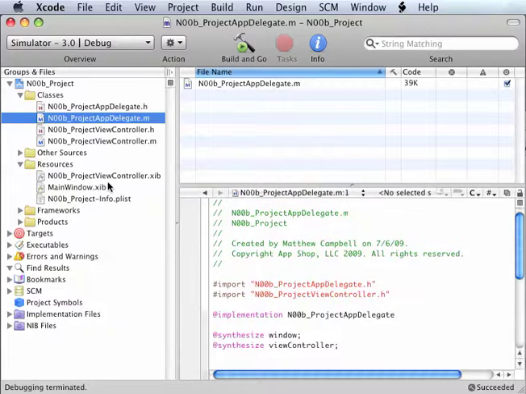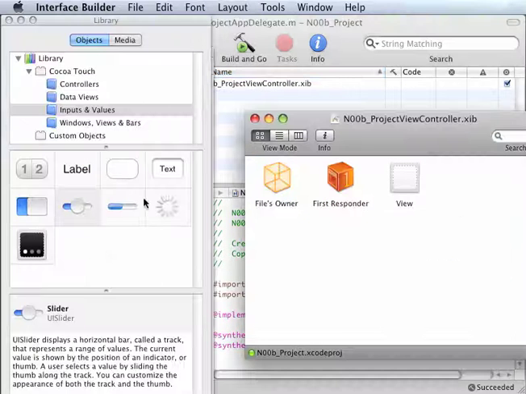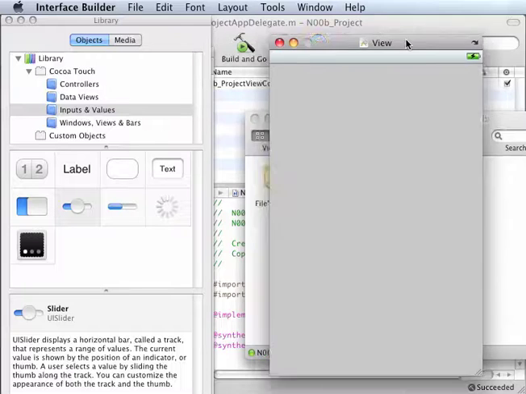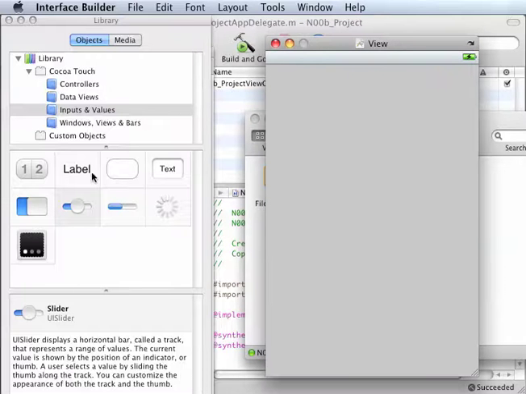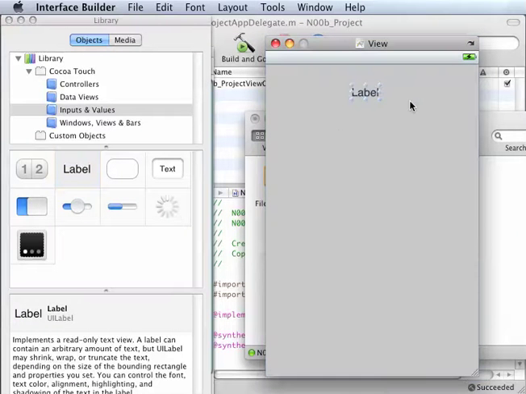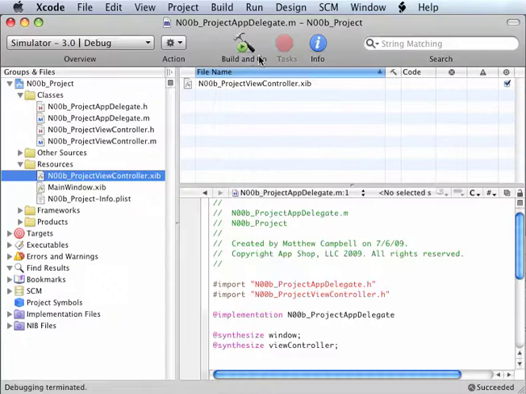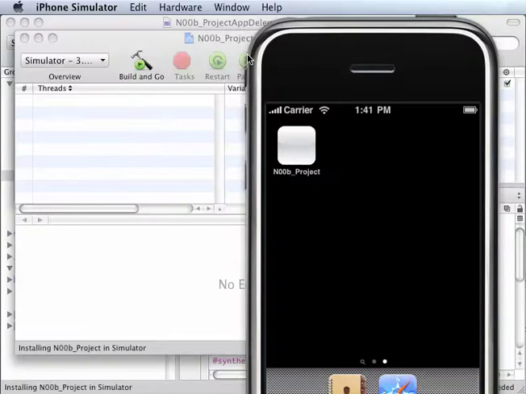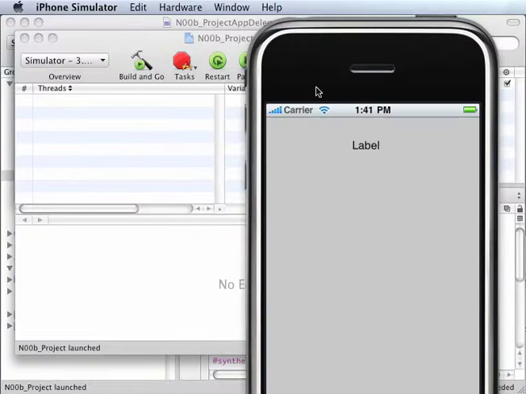And I'm going to make a change to the nib file because that's the simplest way I think to do this. As you can see, there is the screen that pops up when you first open the program. I'm just going to put a label in here, and I guess you can pretend that's a more meaningful sort of app label. I'm going to save this and close it, and then run it. I'm in the habit of whenever I make a change to my apps, just running it to make sure that the change happened, especially when I'm using Interface Builder, because you never know with that. But you can see now that the label shows up in the app.